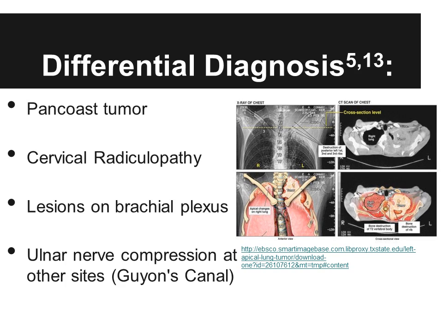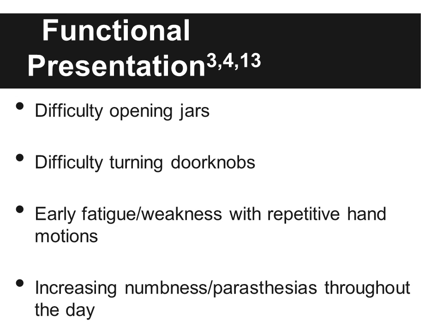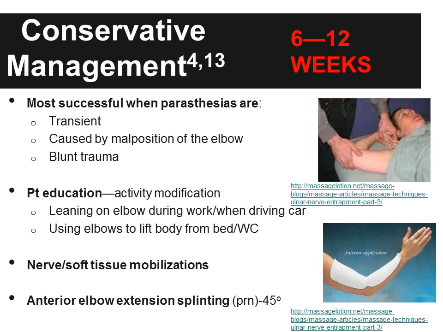A patient with ulnar nerve pathology will have all of the symptoms listed on this slide, as well as a positive flexion test. The flexion test places the ulnar nerve on tension by depressing and externally rotating the shoulder, bending the elbow, and extending the wrist and fingers back. This position is held for 60 seconds and is considered positive if this position elicits patient signs or symptoms at any point during the test. This slide describes other complaints your patient may describe.